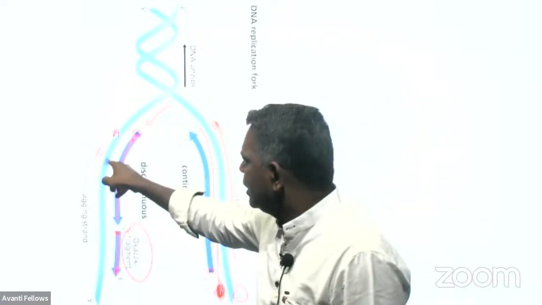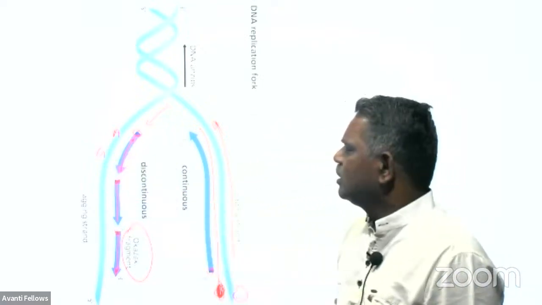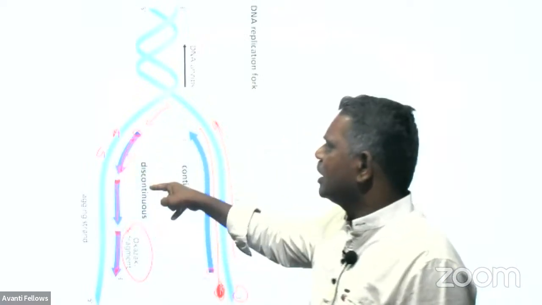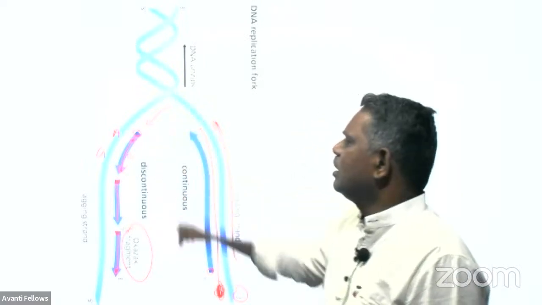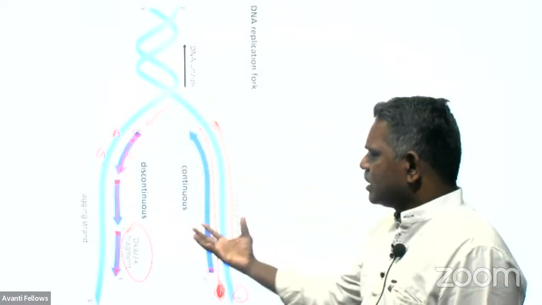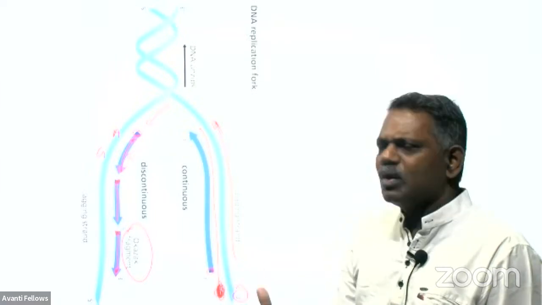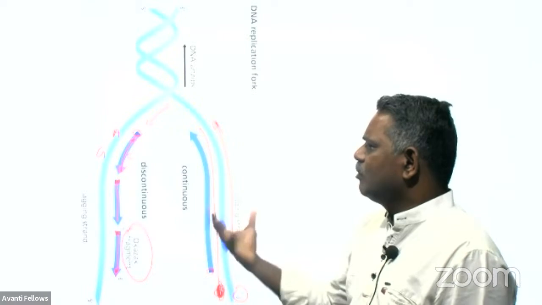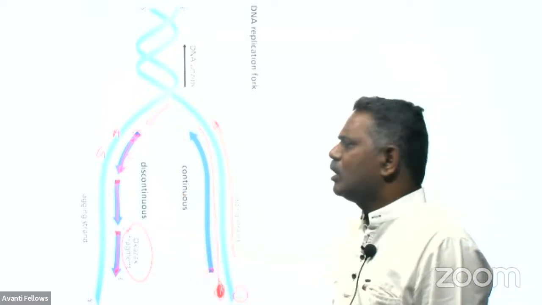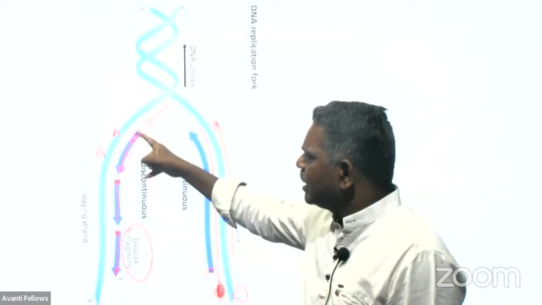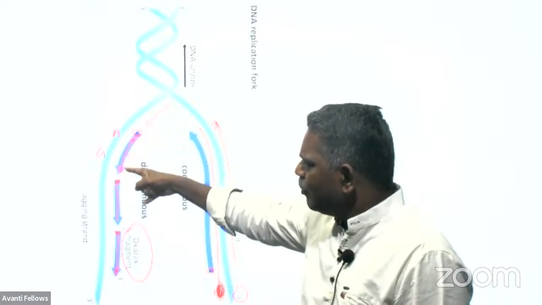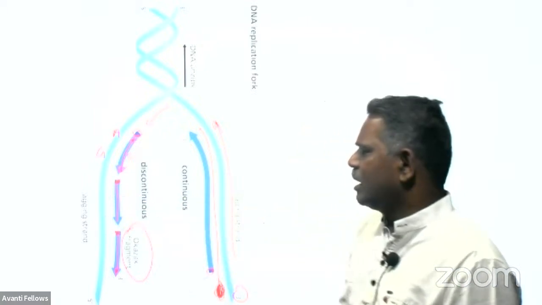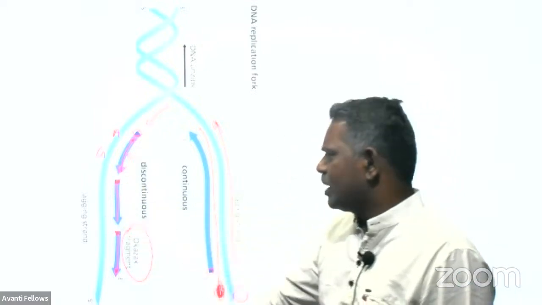If it is G here, naturally C only plays here. So like that, it should be complementary. The respective nucleotide having that particular nitrogenous base, it is collecting from the nucleoplasm. Nucleoplasm is having all kinds of nucleotides. That particular nucleotide will be collected by this DNA polymerase enzyme, and it attaches one after another and goes for elongation, but always from 5' direction to 3' direction only.